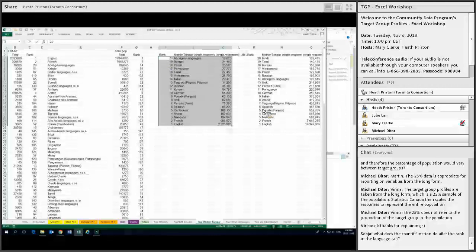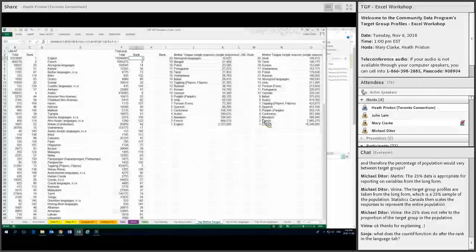That allows us to then do another little formula that says, okay, for the number one ranking, what is the language? And it goes and it looks, and then what is the value associated with that language? And so we get this table here. So I've actually got a table of the top 20, just if you wanted to have a little bit more data. So just be aware we've done 20. You could actually even pull that further down and extend that.